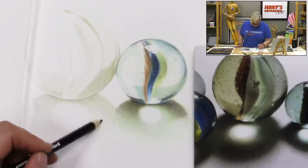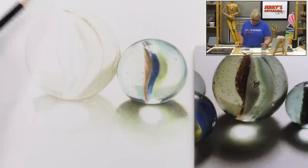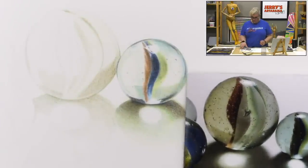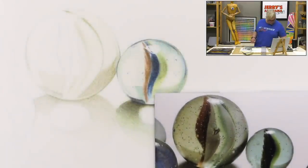Okay, as I'm working on this, what do people want to see me work on? We're going to run out of time for some of this, but do we want to start working on some of these colored lines in here to see how those start coming out? Do they want me to deepen the shadows? What's going to help them with their interests in how they want this to be? I know it's going to take a minute to catch up, so I'll work on some stuff and then we can decide from there.